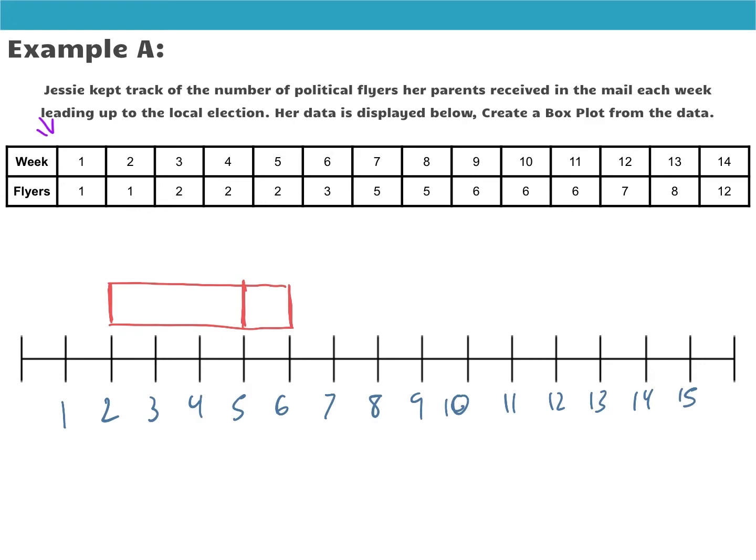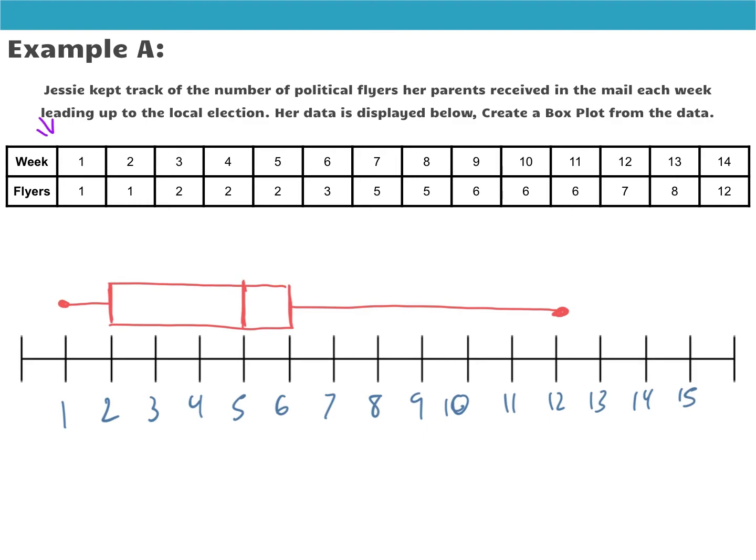Now we just need to label our extremes. So our first extreme is going to be at 12. So we're going to draw a dot at our 12, and we're going to draw a line all the way out to meet that dot. And then our lower extreme is 1. So the good news is there, we just have to make a little dot here at our 1 and draw a line out at our 1. And see, we've constructed a box plot where we know where our median is, our upper quartile, our lower quartile. So we've done a great job.